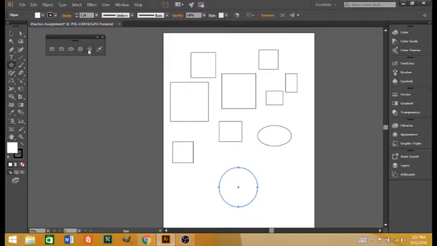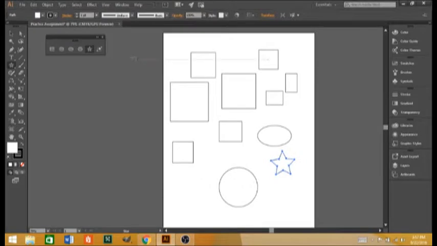Notice that if you click on different shape tools, you can make different shapes. You can move them around, all that good stuff. So it's an essential tool, even though it's pretty easy to use, so it's good to know how to do that. We're going to now work on changing up our shapes.